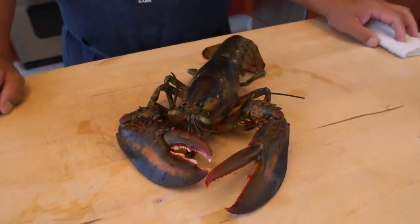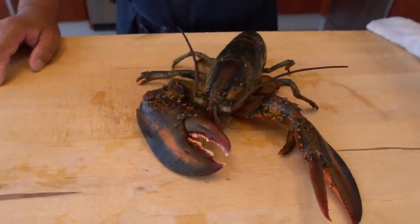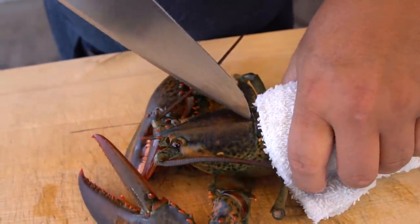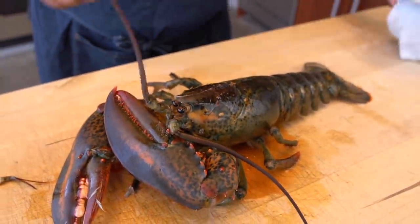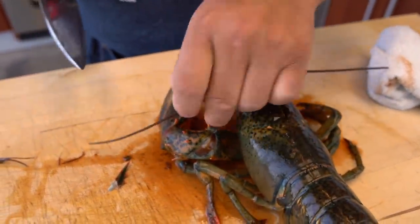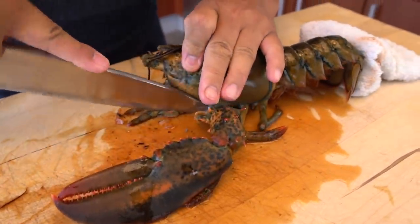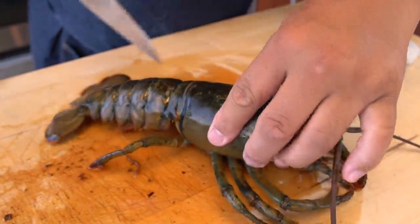Alright, Hiro-san. Well, thank you, lobster, for this beautiful dish. For one beautiful lobster. Okay, Hiro. So the quickest way is down the center of the head, right? As usual. Okay. And then next, I'm gonna take out the claw. Okay, then after that, I'm gonna cut all the way into the half. Yep. Actually from this side.